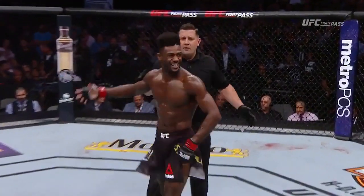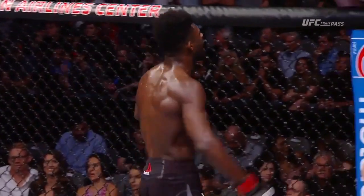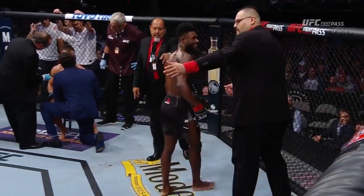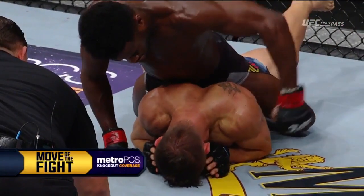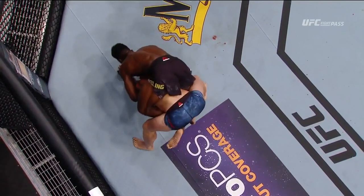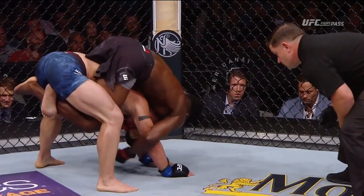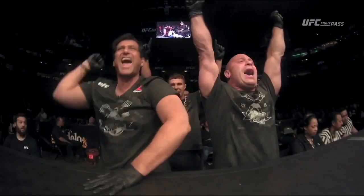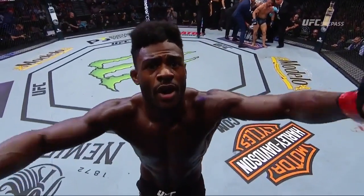Tonight Aljamain Sterling gets the better of the grudge match with Cody Stammen. He was holding on to the back mount position. Let's get to the move of the fight. Once Aljamain Sterling realizes he's on the back, he reaches back to get a hold — it's going against the side of the knee joint. Watch how he reaches back — unbelievable. One tap from Cody Stammen. Winner by submission — Joe Rogan will corral Aljo after that.